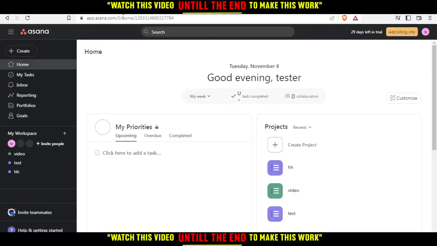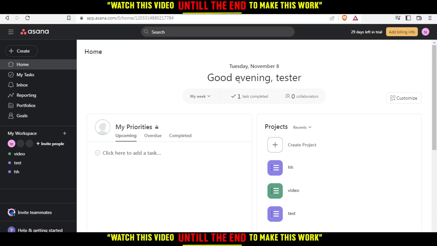You'll need to wait until the page loads, and that page will be your main or home screen. But before starting to use the website, you would like to log into your account. If you don't have an account, don't panic. You'll just need to create your account. You can even create your account with a Gmail account if you don't want to go through all the boring steps of creating your account. After you log into your account, or after you create your account and then log into it, that, as we said, will be your home or main screen.